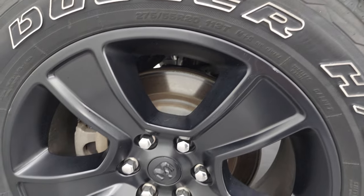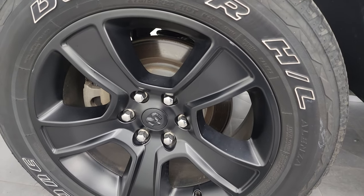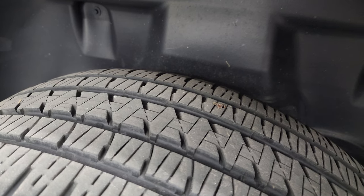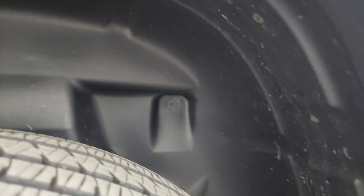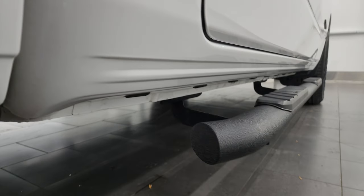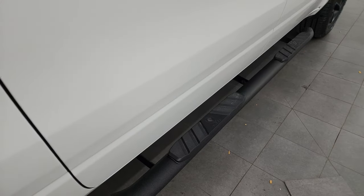We sell a lot of vehicles out of state. The back wheel is in excellent shape, and the back tires — I would say 60% to 70% of the tread left on them, so pretty new tires in the back. You get the plastic wheel well liners, and the frame and underbody is in excellent shape. Lower rockers and cab corners all look great, and it does come with some nice Tiger painted step bars.